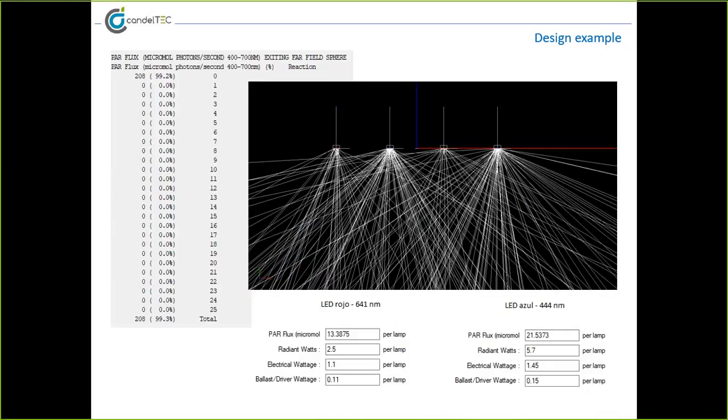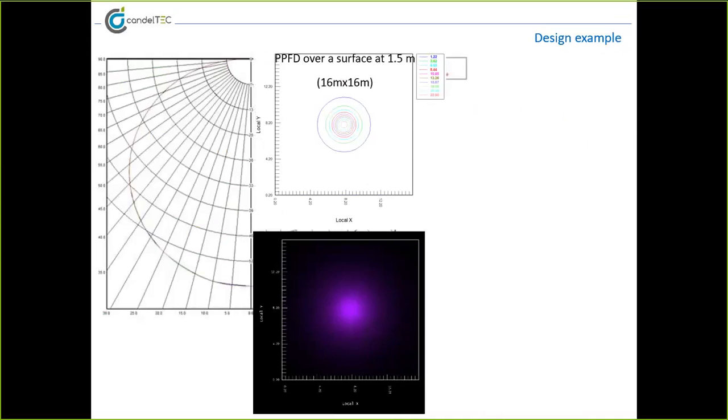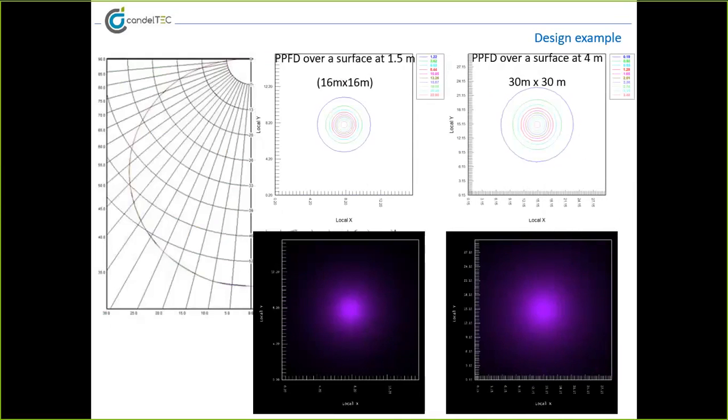Then we perform the ray tracing process and we can see some results. As we didn't include lenses, there is no additional control in the direction of the rays. So we obtain as global angular distribution the same as the individual distribution of the LEDs. But this is not what we usually want, especially if we aim to radiate with high uniformity a big surface.